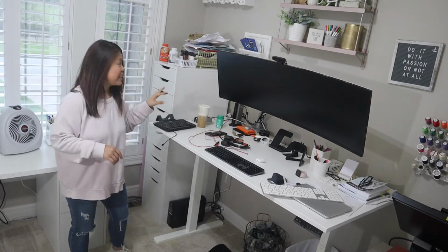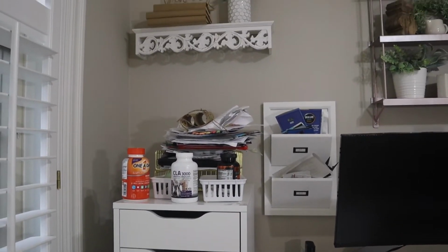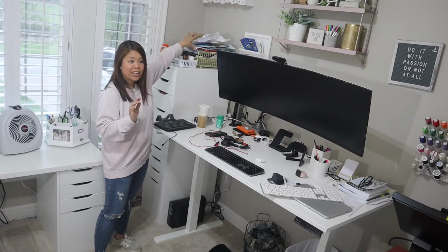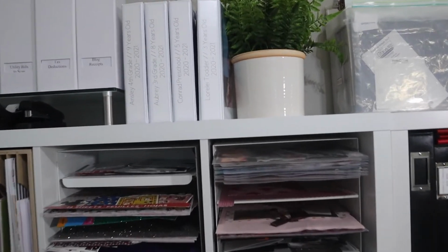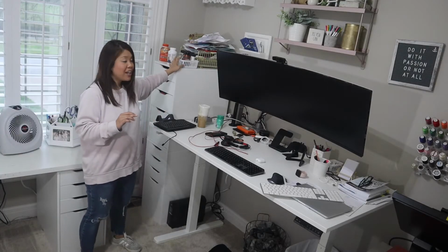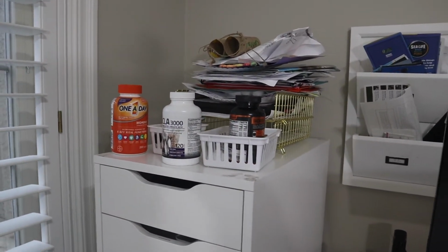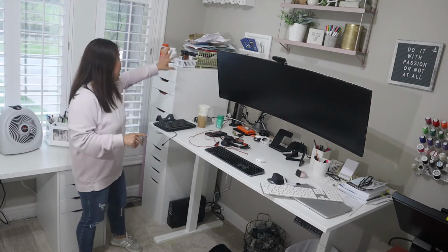And then lastly, this area no one sees, but I wanted to share it with you guys because I want to be real with how our office is set up. So I've got all of my kids' art right here, and they normally will go into their school binders that I have over there. But this is my inbox of things that I need to organize. I also have my vitamins and all that I really don't want people to see on video. So this is tucked away in here. And again, the camera is facing this way with that as a backdrop, so that hides all of that.